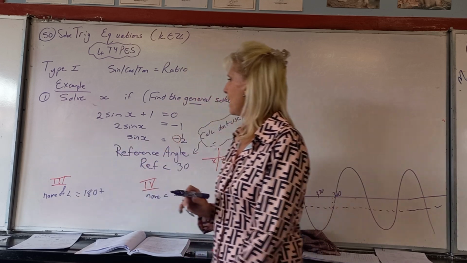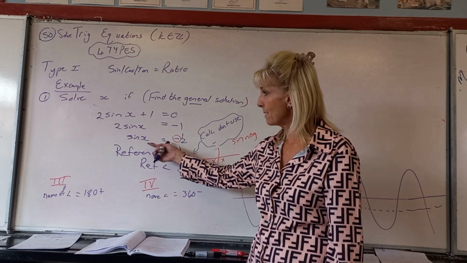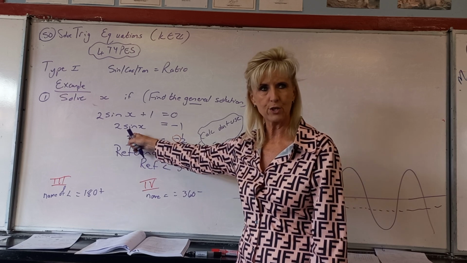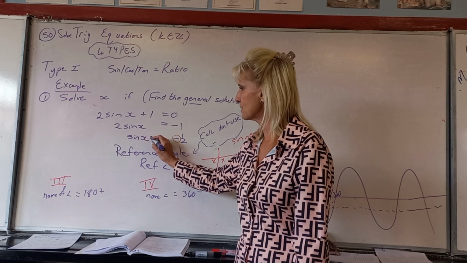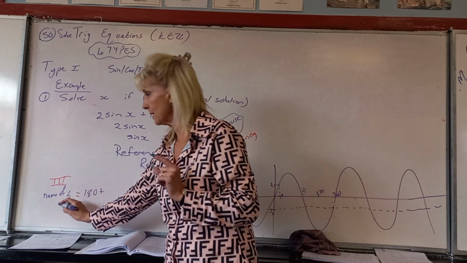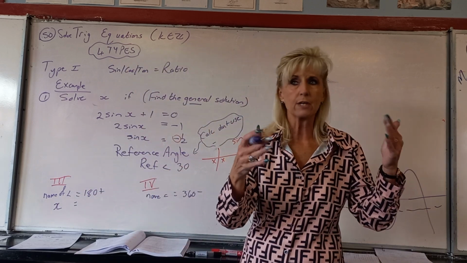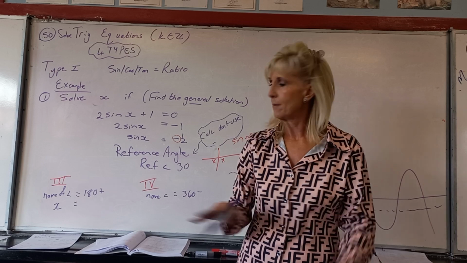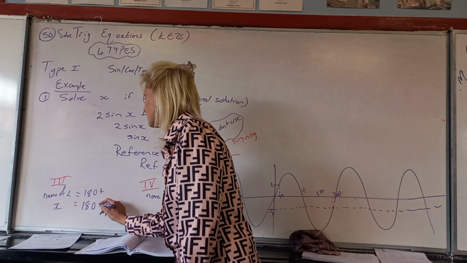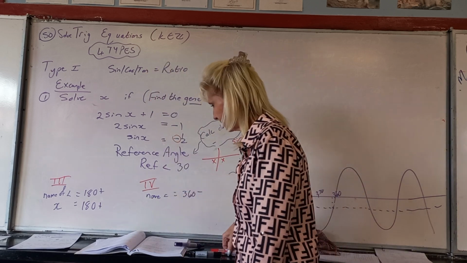So now the name of my angle here was x. Do you know that sometimes we have 2x, or we have x plus 30 degrees? Then that's the name of the angle that comes here. So it can now be x, or x plus 30, or 2x or whatever, so you're still going to have to do something to get x alone. But this was just x. So it's 180 plus what, you think? Your reference angle, your 30.